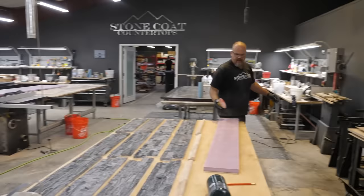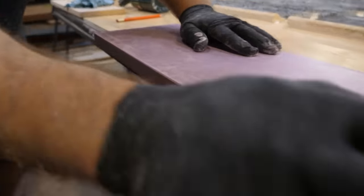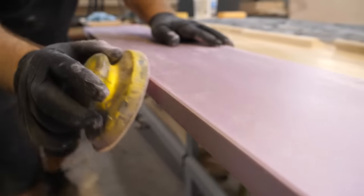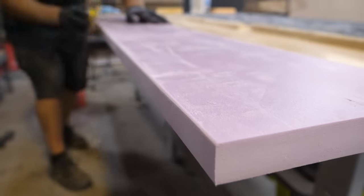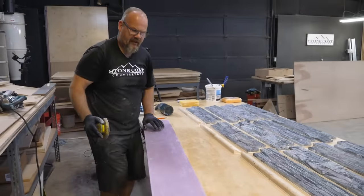So I'm just gonna break this edge so that I don't have a 90. This is just 220. Then I'm just gonna do long strokes. You don't wanna run a router because the doggone router will dig into the edge.